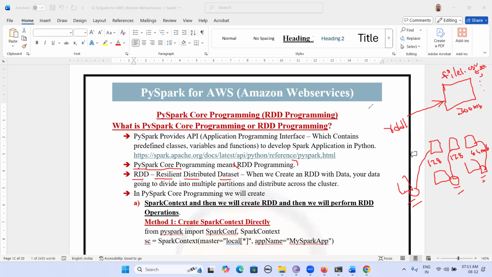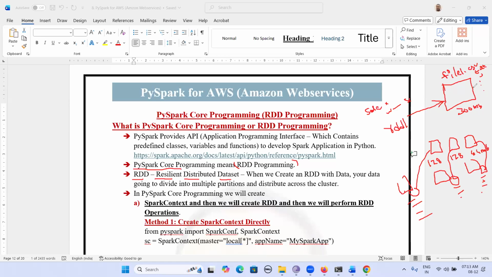You are writing, let's say, select something where condition is agent 1. Then how many machines process this data in parallel? Three machines are going to process your data in parallel.